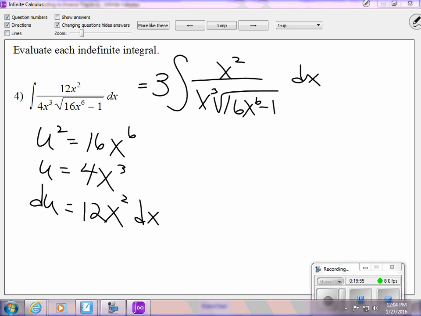And which one is this going to be this time? Inverse secant. And with the inverse secant, you have to make sure that you have du up top and a u in front. So what do we need up top to have du? We need a 12. But we also need in front of the radical to have a u. So what do we need down here? We need a 4. So inside I really multiplied by 12 over 4 or 3, right? So now I have to compensate outside by dividing by 3 or multiplying by a third.